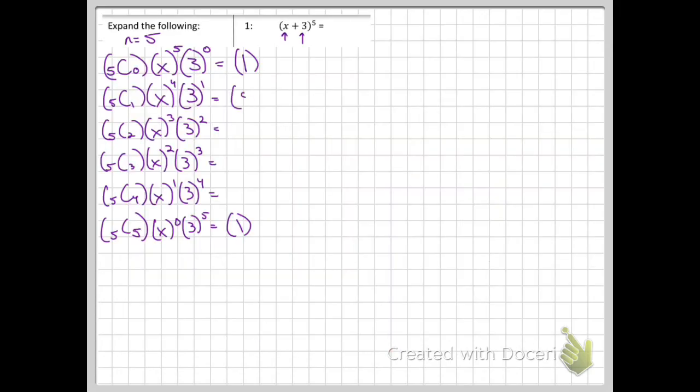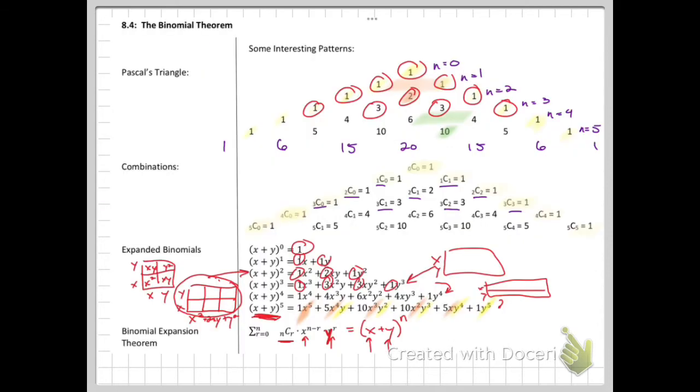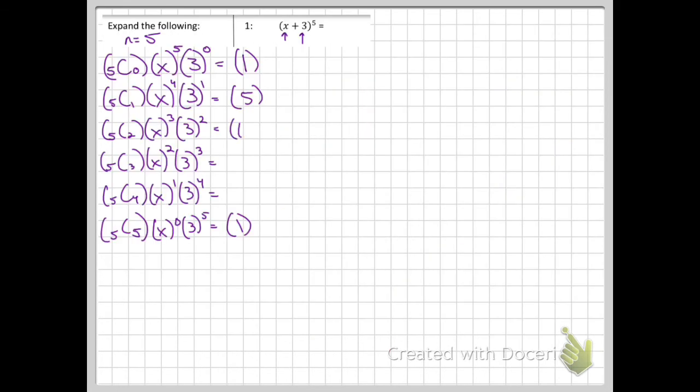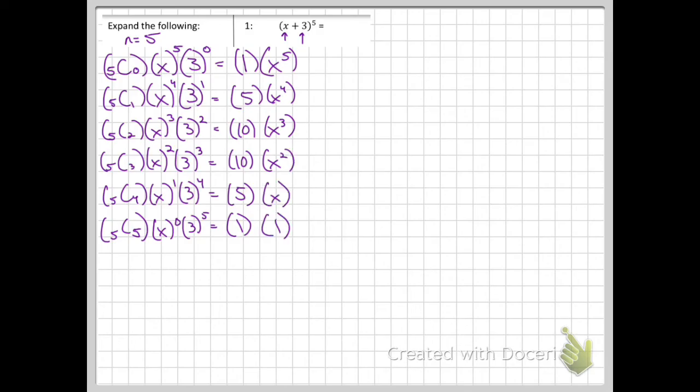But I just said it's going to go 1, 5, what did I say? 10, 10, 5. Check it out in your calculator to be sure. So now we're doing each little parenthesis. So I did the 5 C's. Now I'm going to move my 5th power to the inside, which I know it doesn't make a difference on this one, but it will make a difference on future ones. Bring your exponent onto the x. Anything to the 0 is 1. Now do the exponent on the 3. Anything to the 0 is 1.